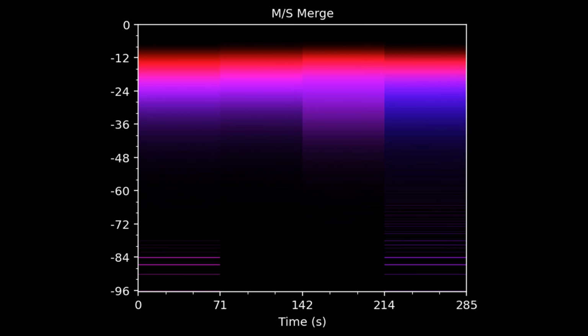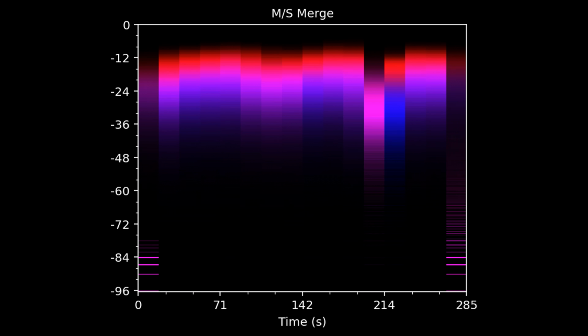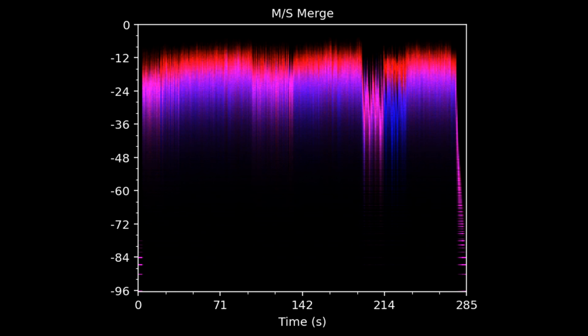This is dynamics over time, and by increasing the number of time windows, we can increase the resolution of our plot. We don't even have to look at the entire song, we can zoom in on specific time segments.